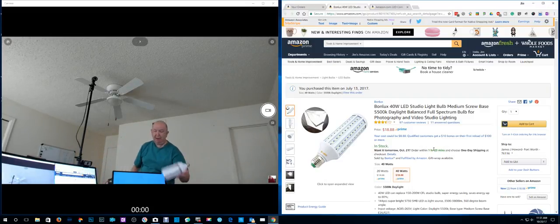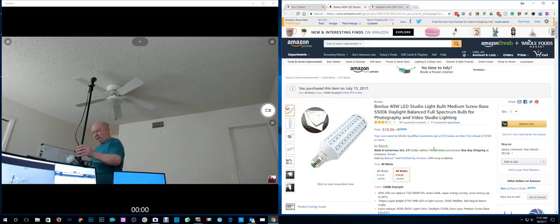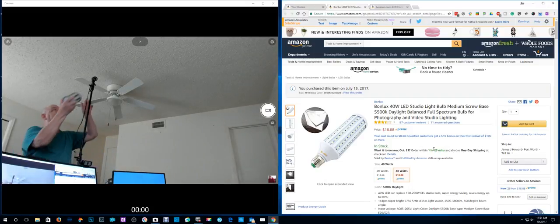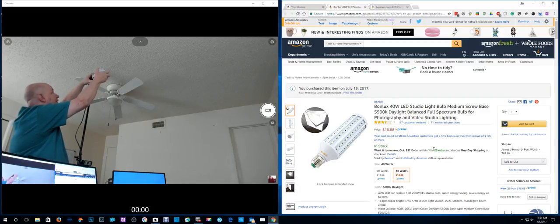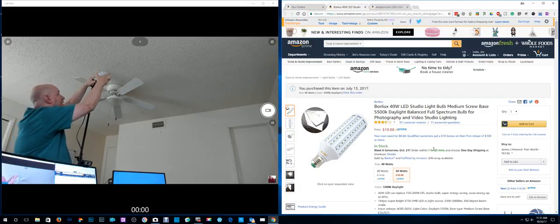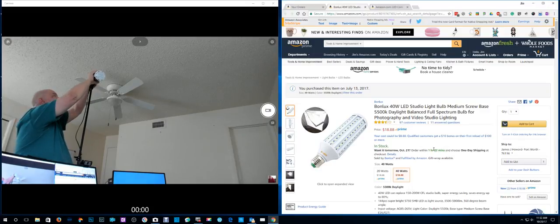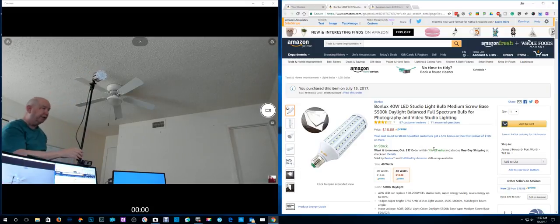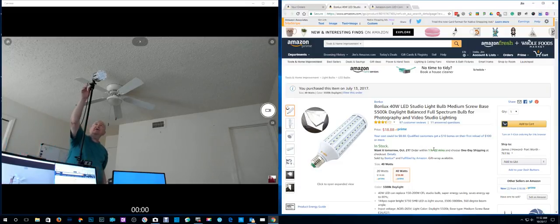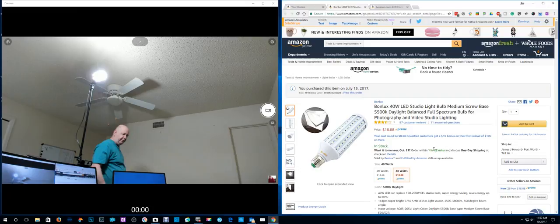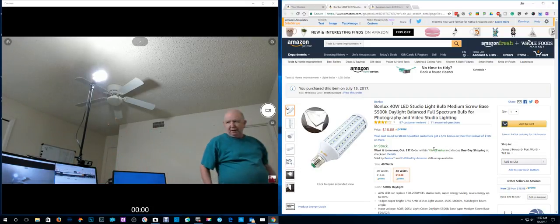so we're going to have to see if this is too heavy. I just don't want it coming down on, say, my monitor or something. No, I don't think it'll be unless somebody comes in here and bumps into it. I do have a cat, but I'm going to turn this on now. Took a little bit for it to come on.